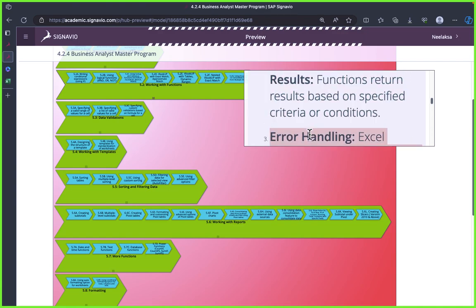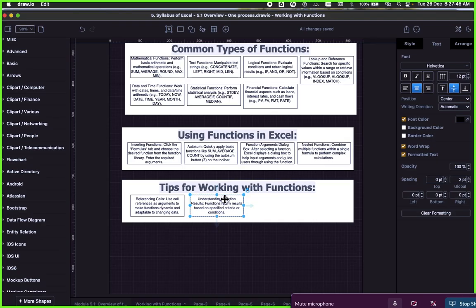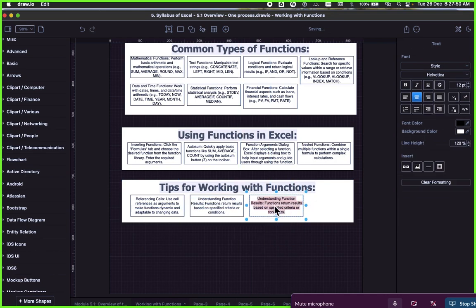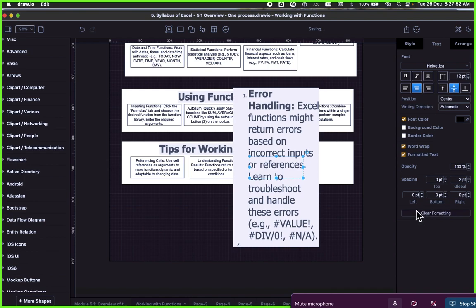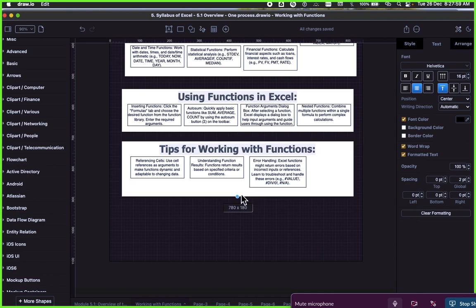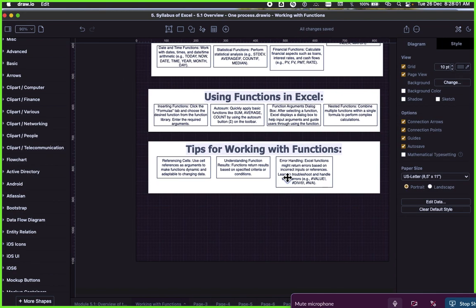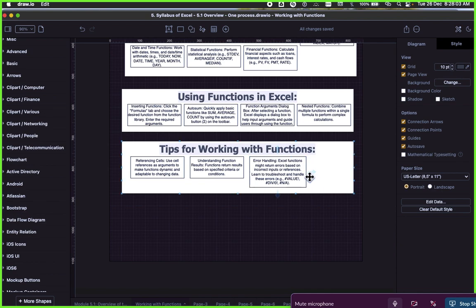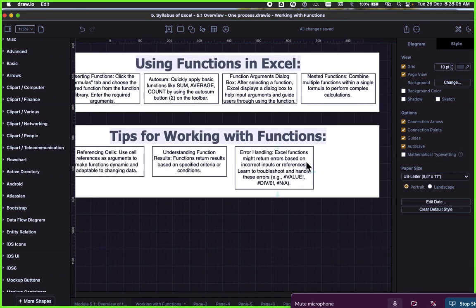And error handling. We also have an option like error handling. As you also showed me an example like the value error, right? Yes, this is a common error type which we will receive. Error handling: Excel functions might return errors based on incorrect inputs or references.